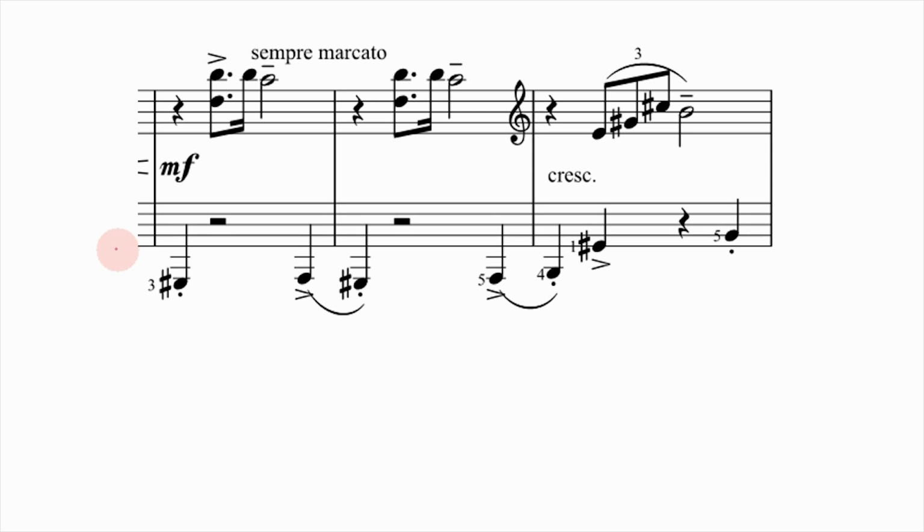I want to briefly discuss the rhythm in this piece because there are some slightly more challenging 16th note sections, and this is a good opportunity to go through and make sure we still know how to count. I'm going to break this down to basics here. If we're in 4/4 time, and this song is in 4/4 time, I just don't have it written there, we count to 4, and this is a quarter note beat. If you say 1, 2, 3, 4, you are counting in quarter notes. When you are counting 1 and 2 and 3 and 4 and, suddenly you change your underlying beat to 8th notes.